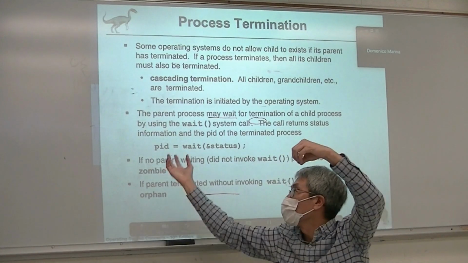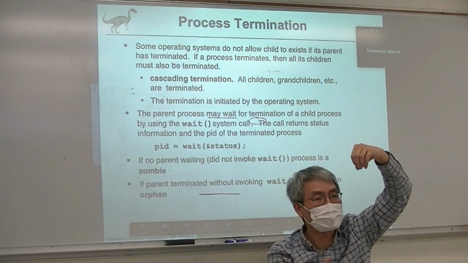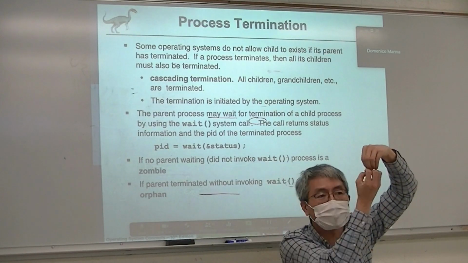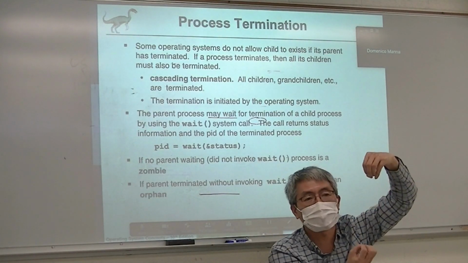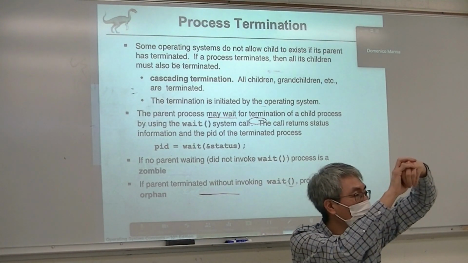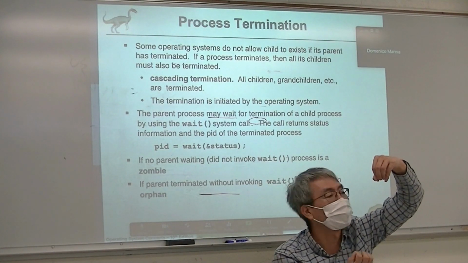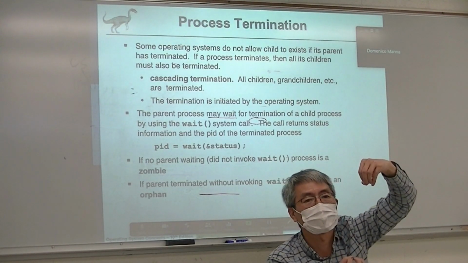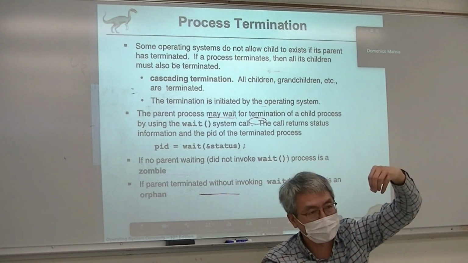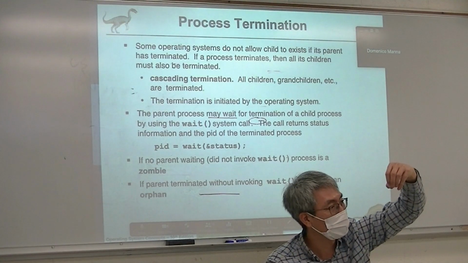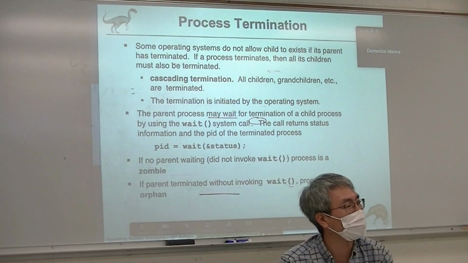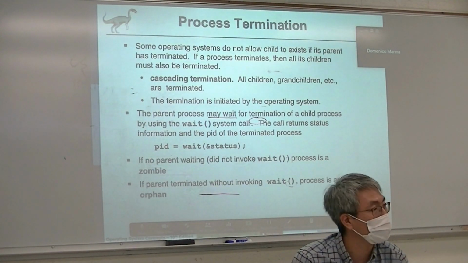As we have seen in creating processes, the child process always relies on the parent process. So when the parent process has died, for no reason, the child cannot survive. No parent means no resources. So it will be killed automatically. That is called cascading termination. Cascading termination is popular.